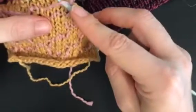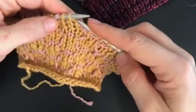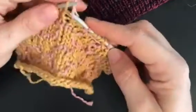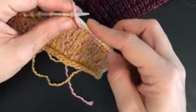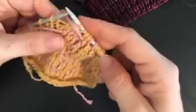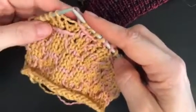And then we'll do the same thing here. I'm going to pick it up and place it behind my stitches, knit them, and let it fall off. And there we go. I'll slip these next 4 individually, holding the yarn in front. There we go, making sure it's not too snug.